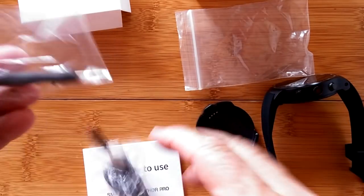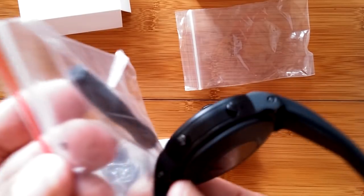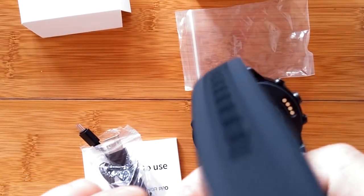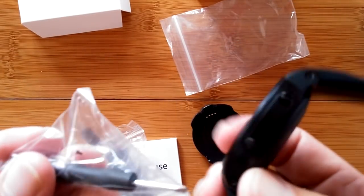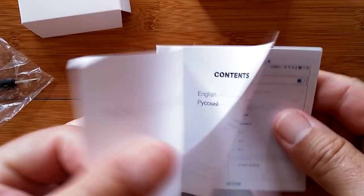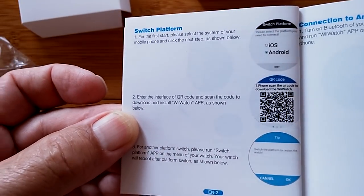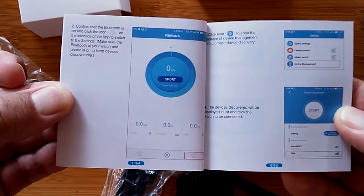You've got a screwdriver — I don't believe it. Look at those screws. They probably threw a screwdriver and screws in the box just to be generous. Is it even big enough? It's Phillips — I think it'll work. There's a manual — I'll page through it so you can take note and come back if you need to. The QR code is going to bring in Y Watch — now they're up to Y Watch 2, so I'm not sure if this is going to be the original or the 2, or if the 2 will work. All that stuff will have to be checked out.